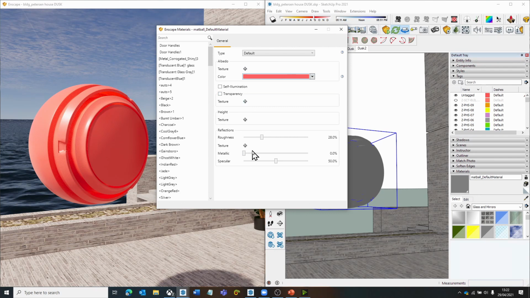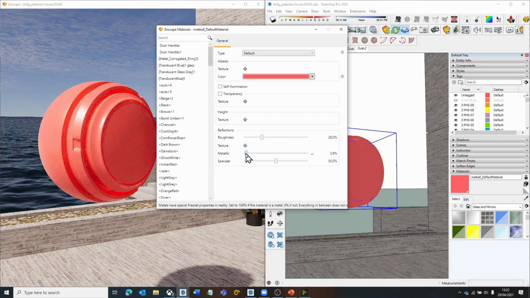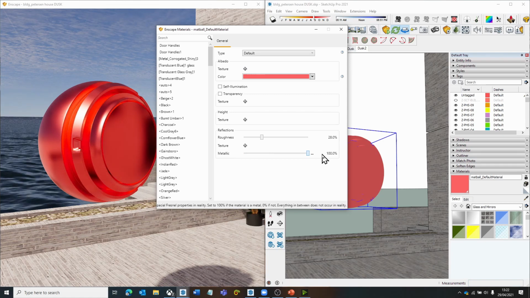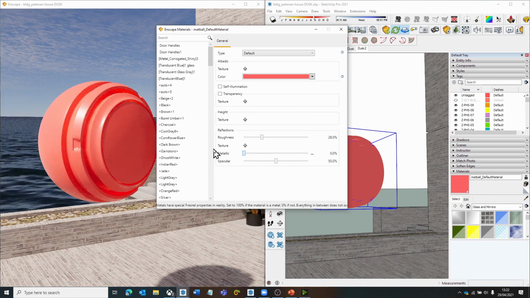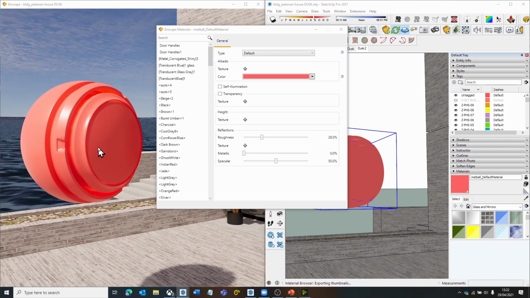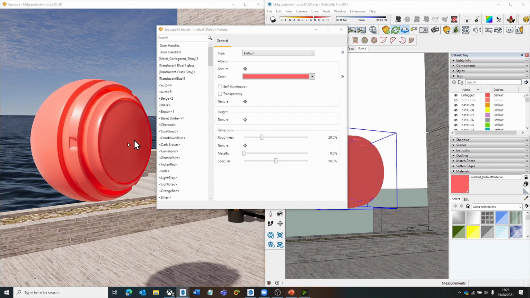Right, so other settings we might want to know about. Metallic. This is a slider, but in reality, there are only two types of objects really in the world. Metal, so you want it on 100 if it's made of metal, 0 if it's not made of metal. That is part of the PBR theory. Just want it on or you just want it off. Don't try to do in-between ones, even if you think it looks right, because it'll probably just look weird at some point under some lighting somewhere else.